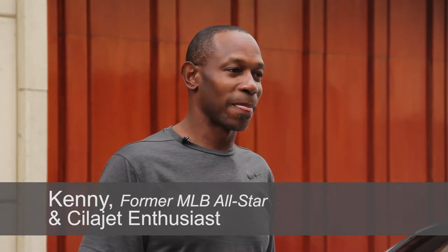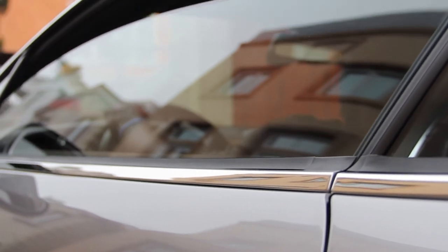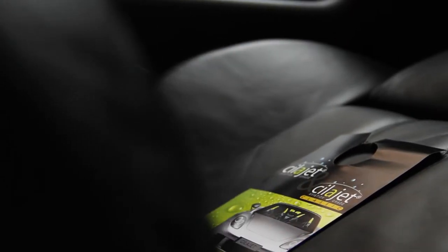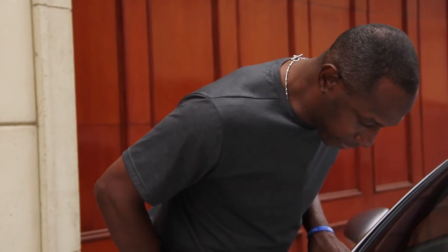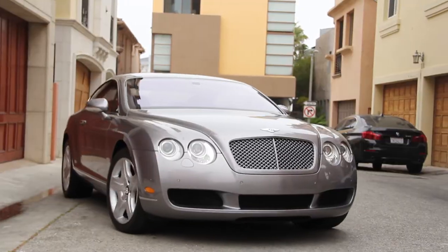A week ago I talked to my cousin in Detroit. He saw my car and said he thought it needed a touch-up and knew a company called Sela Jet. They did his car and it looked like a different car — it had this glow and shine. It was like getting a fresh haircut and looking in the mirror and saying wow, this is smooth. I mean, if I wouldn't have known it was my car right away I would have had to take a second look, because the shine of it was off the chain.